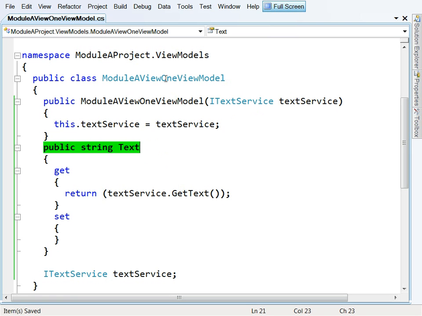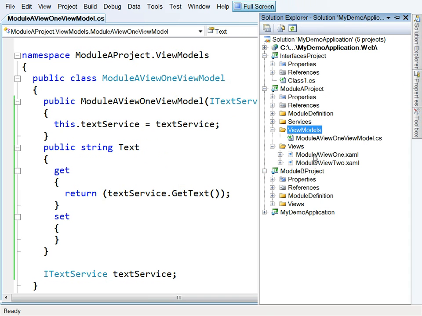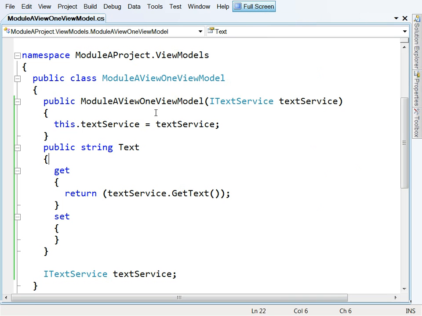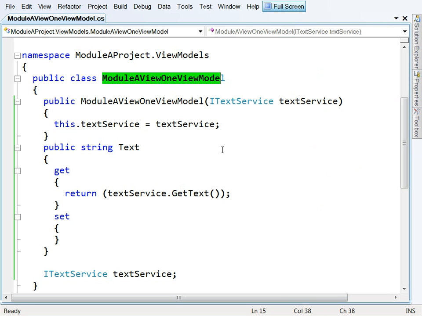So we've now got our view model that supports that particular view that we wanted, Module A View 1. That's our first view, and this is the view model that supports that thing off the service that we've got. And bear in mind that this thing is still independently testable because this text service is just being injected in, so you don't have to use the real text service. You can use a testing text service in order to test the class in isolation. And there's no need to instantiate the view to test this class either, because it doesn't know anything about the view, so that's quite a nice thing to have.